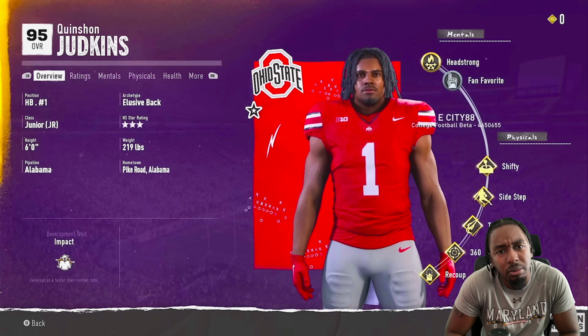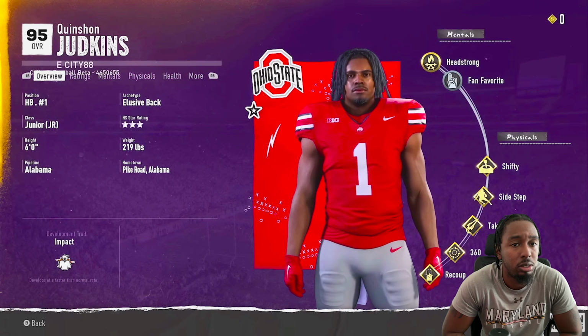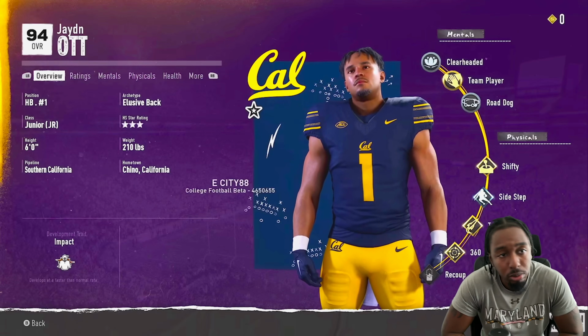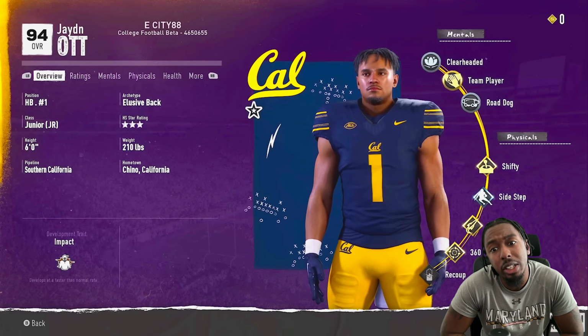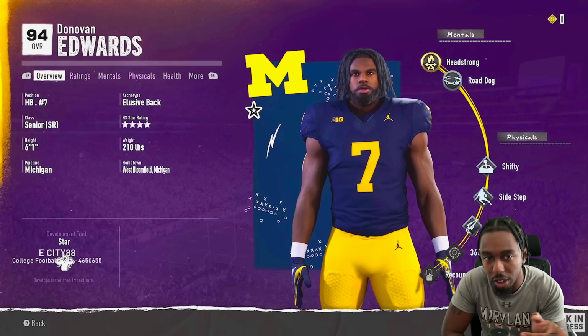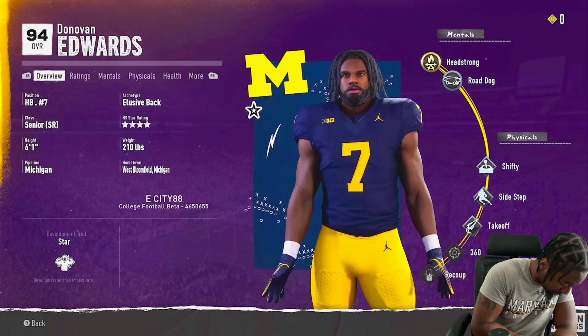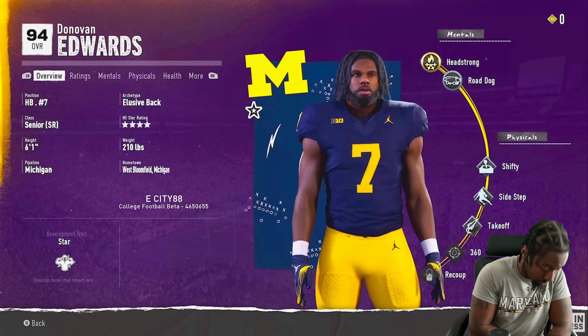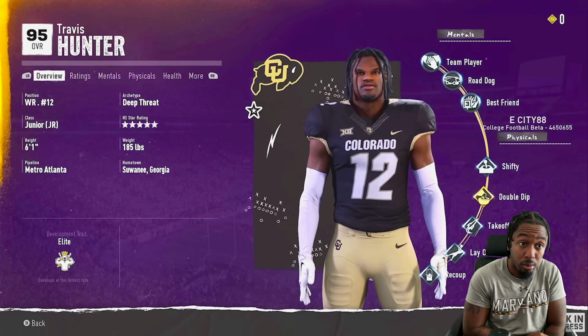Up next, we've got Quinshon Judkins of Ohio State, one of the best running backs in the game. This guy is an absolute tank. Up next here, we've got Jaydn Ott from Cal, and this guy is one of the best running backs in the game. He is super shifty. Somebody went to Cal. Of course, we got to look at Donovan Edwards, the other cover athlete. His looks pretty good as well, and he is also one of the best running backs in this game with a ton of abilities. Of course, we have to look at the third cover athlete, Travis Hunter, the two-way player. He's an absolute beast in this game, and his face looks really spot on.